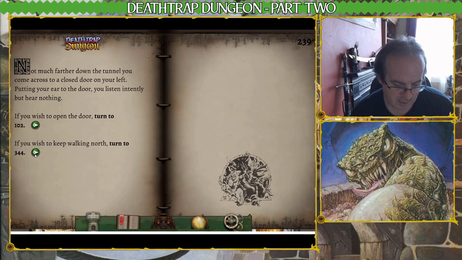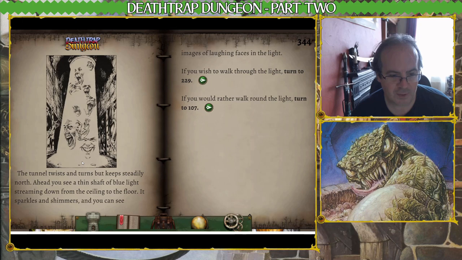The tunnel twists and turns but keeps steadily north. Ahead you see a thin shaft of blue light streaming from the ceiling to the floor. It sparkles and shimmers and you see images of laughing faces in the light. Do you wish to walk into the light, or would you rather walk around the light?